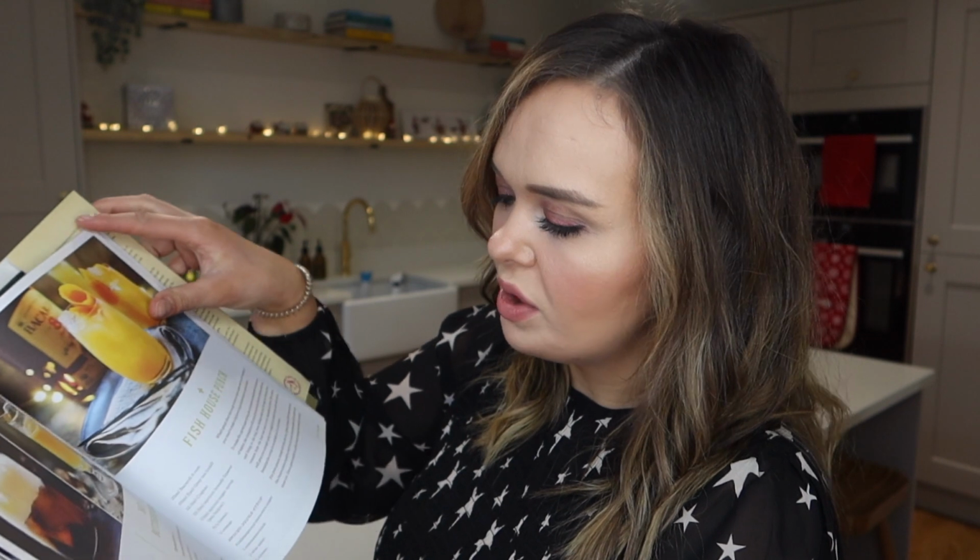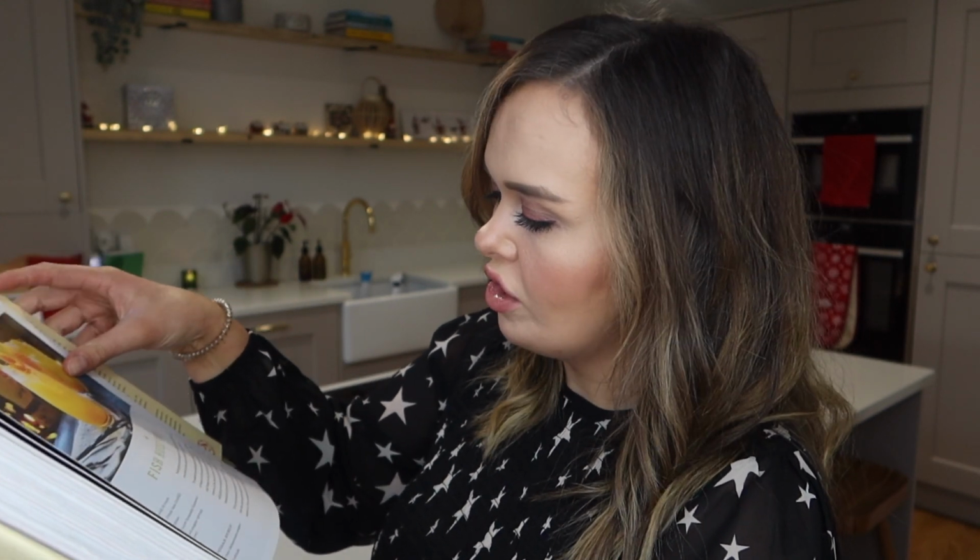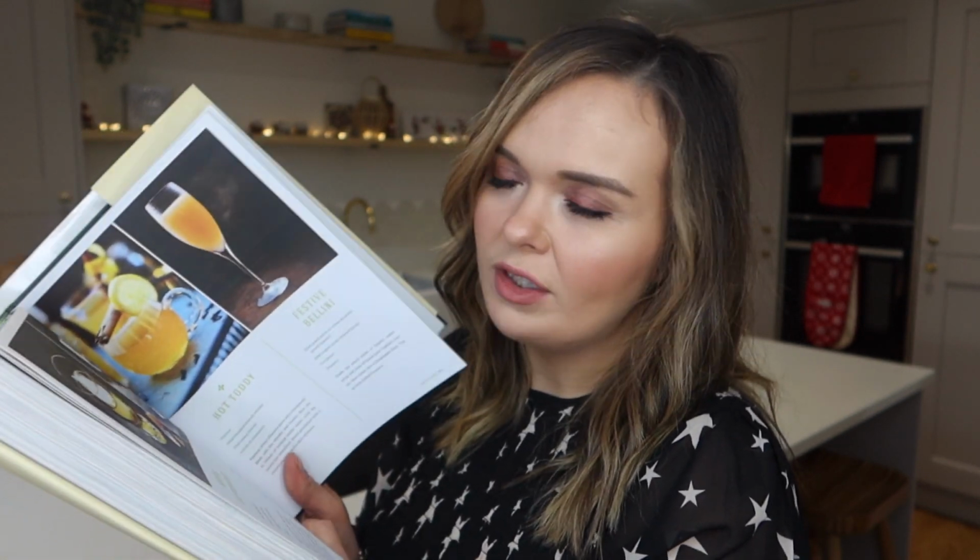But then for the evening, Jamie Oliver has some wicked cocktails in his Christmas book. It's just Jamie Oliver's Christmas cookbook, and he has loads of drinks at the back, and we like ones quite strong. So there's a White Russian, hot buttered rum, a fish house punch, and then the ones that caught my eye were the Manhattan, the Negroni, and then there's also a winter old fashioned, and that includes bourbon, maple syrup, chocolate bitters, and orange. And I just think Mark would love that. So I'm definitely gonna get the ingredients in to make those for him as well, and for me, just because it's something that we like to do. So I thought I would share that.